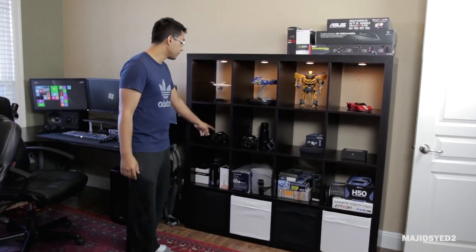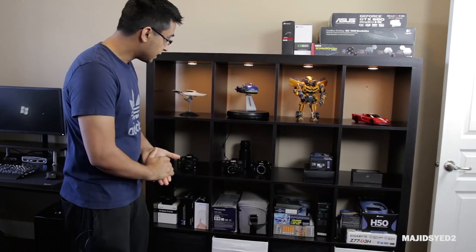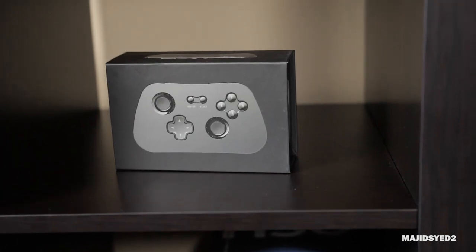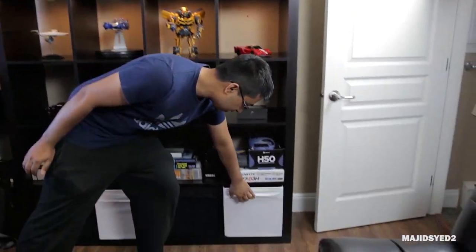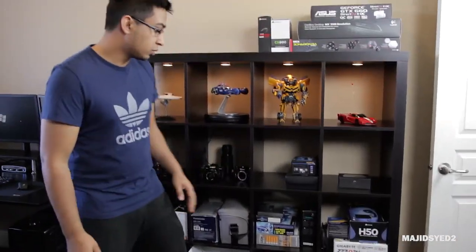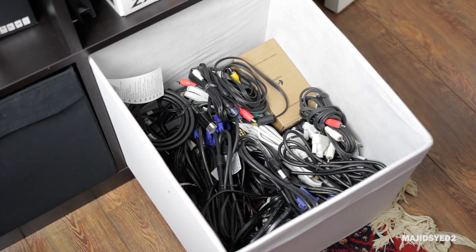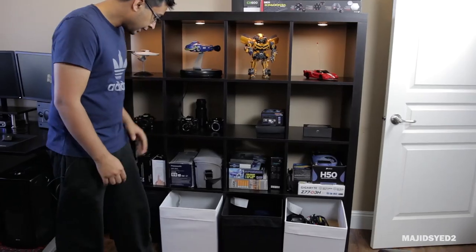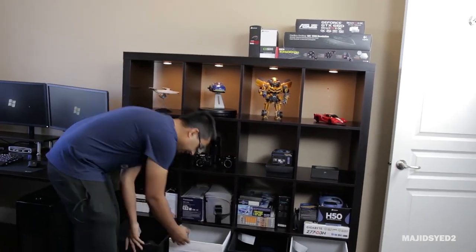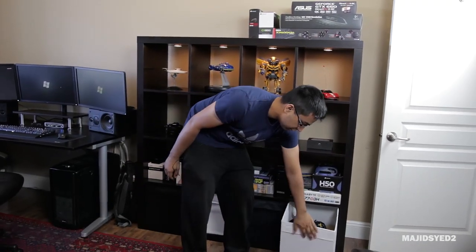We have a Panasonic GH2 camera right here. And of course, the Canon 60D is what this video is being recorded on, so you don't actually see it. Along with some of our other equipment — the drone controller that we just put out the video for. Like every tech person, we have a whole bunch of cables and wiring that comes with your products. We've stored it in these little containers at the very bottom, all organized in terms of what it's for — generic cables for monitors and video connectors, networking cables, and miscellaneous items — just so it organizes the space a little bit and keeps it looking clean.